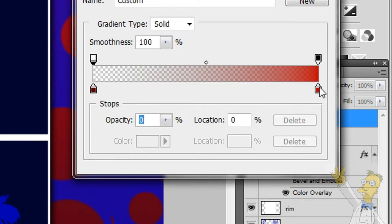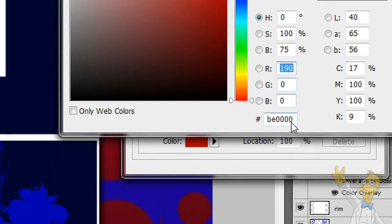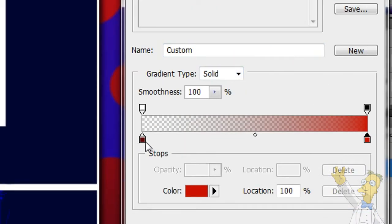So I'm just going to go with the same kind of red that we had here. And I want to make sure that this is the same color on the other side so that the fade doesn't look weird. So I'm actually going to copy this code here. And we're going to use this code again in just a second. Or I'm not going to show you that part, but I'm going to tell you about using that code when you actually put in your YouTube background.